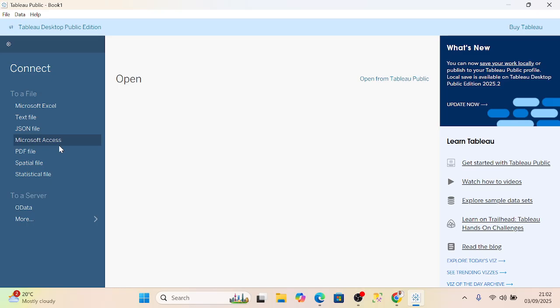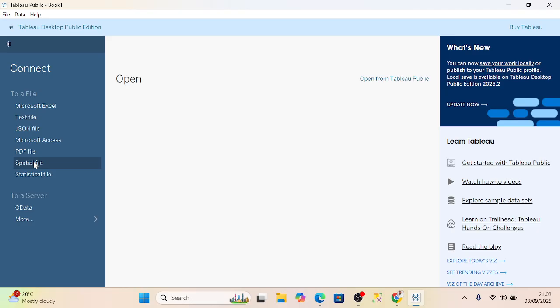Now, we can as well connect data from a PDF file. I know we will also come to see how we can extract data from a PDF. Then we have spatial file.